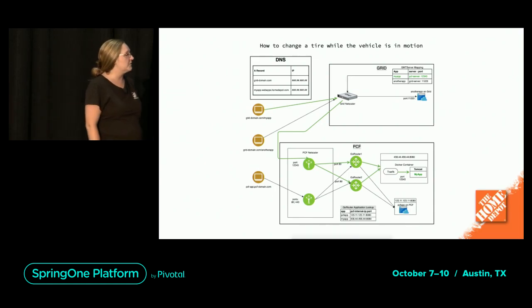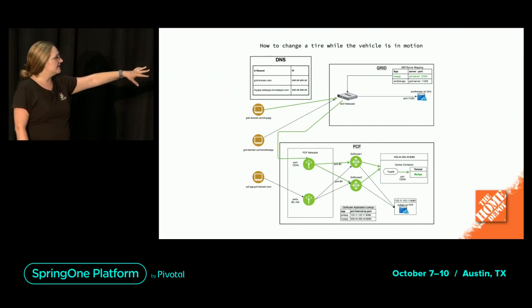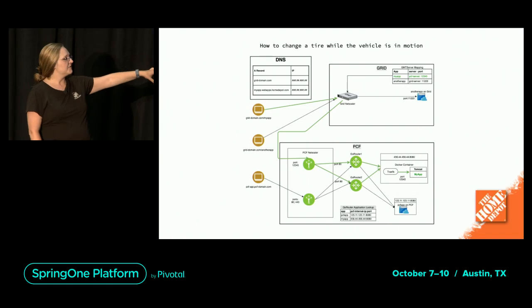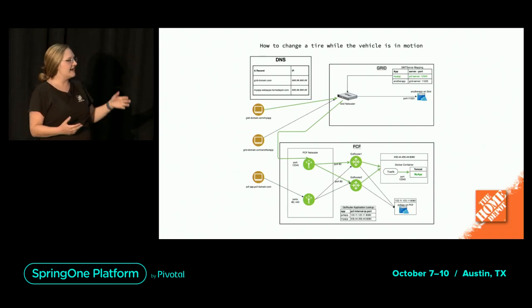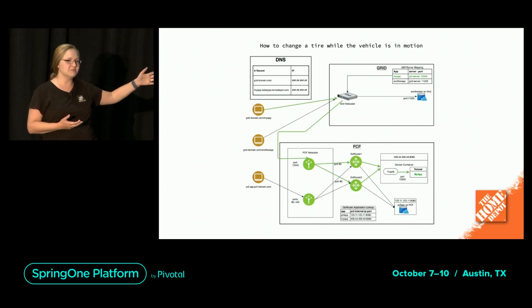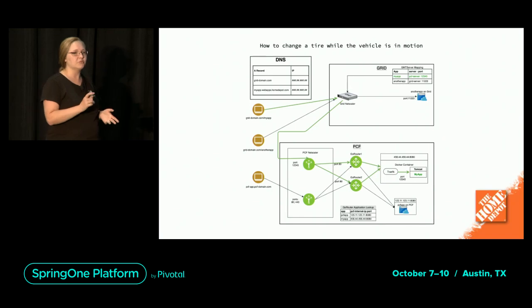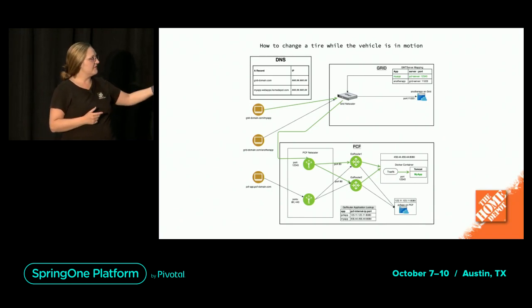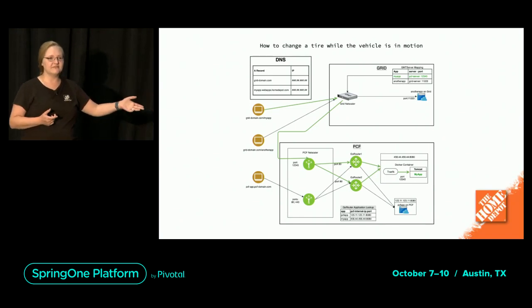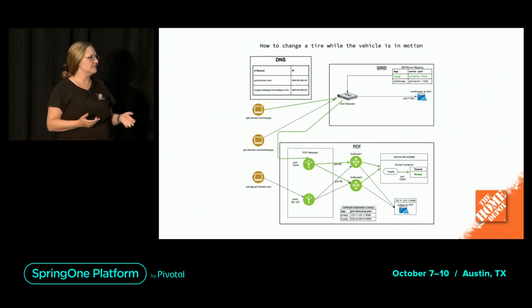So this is actually an example of what we have today. In your top left, you have our grid platform, and your bottom center is our PCF, or Pivotal Platform example, and how we're interconnecting the network layer. The problem we had when we started off looking at the network piece was our grid platform requires SSL communication between our apps. That's how we identify where apps belong, is using an SSL import. But for our Pivotal Platform here, that's not a requirement.